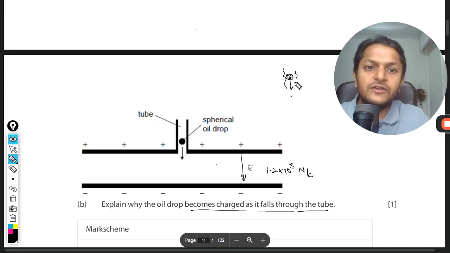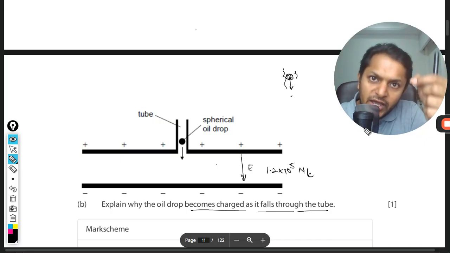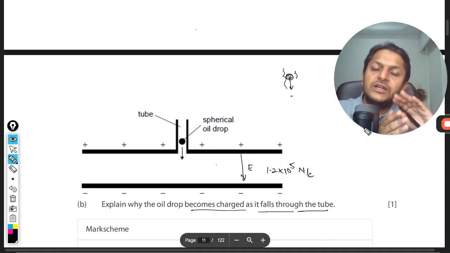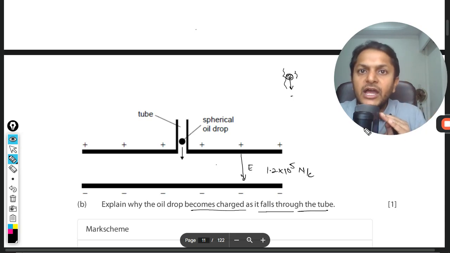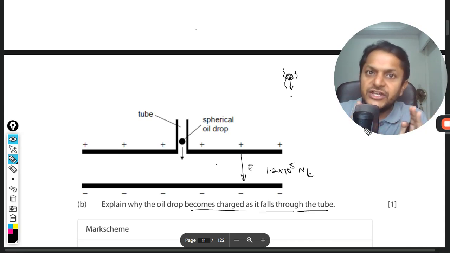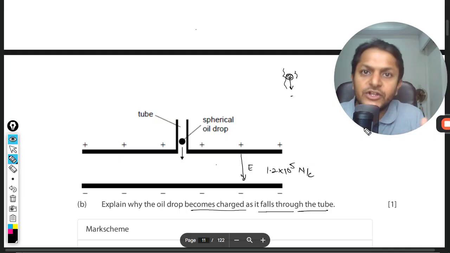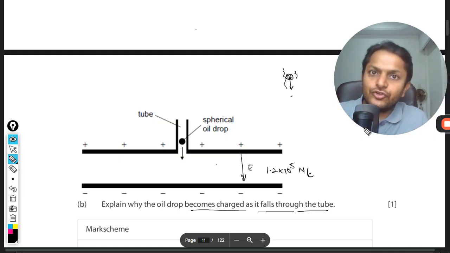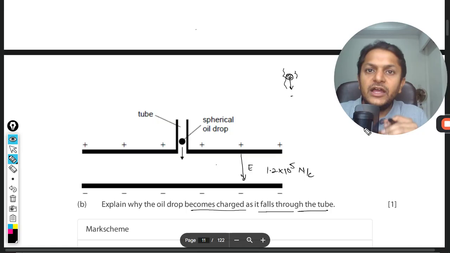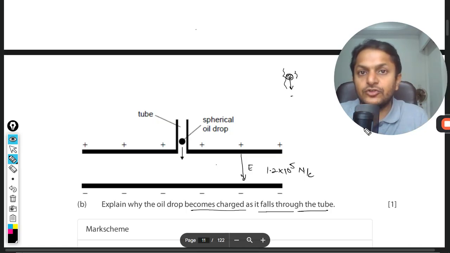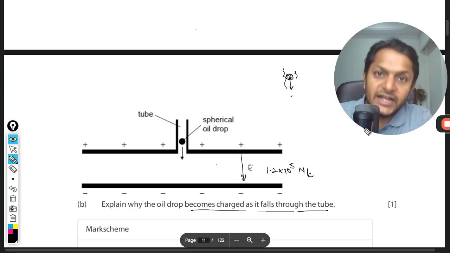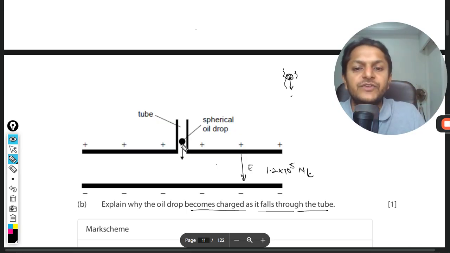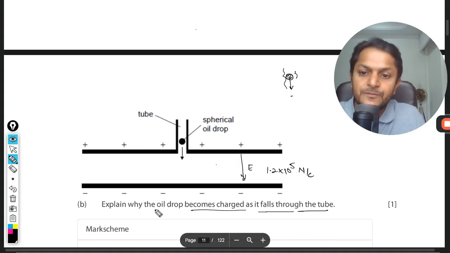What are the two bodies here? One is the oil drop, another is air. So when the oil drop is moving through the air, because of the friction, the electrons are exchanged between the air molecules and the oil drop. And of course there is a bit of charging there, so one out of the two is having surplus electrons, and the other is having a deficiency of electrons, so that will be positively charged. The surplus of electrons will create a negative charge. Accordingly, the drop will be charged.